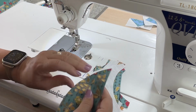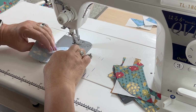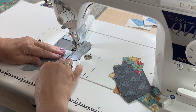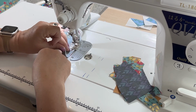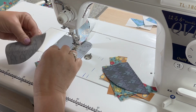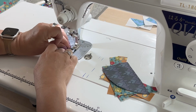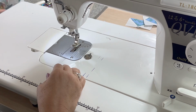I can chain sew them at this stage. And I think the faster you go, the easier it is. So you can see how stacking them, I just pick up the next 2, and that's what I'm sewing. Okay, so I'm going to go ahead and finish sewing these, but let's first talk about our other sewing.